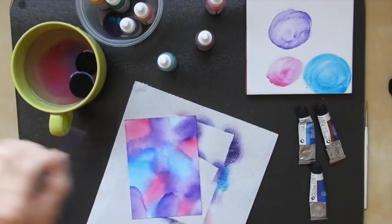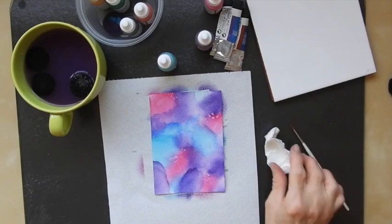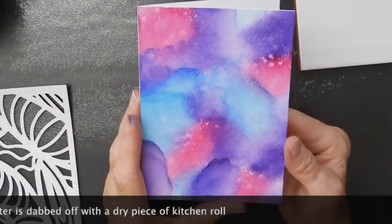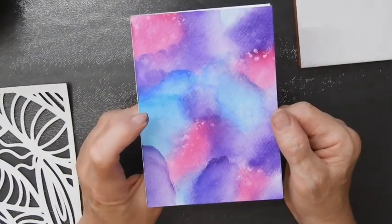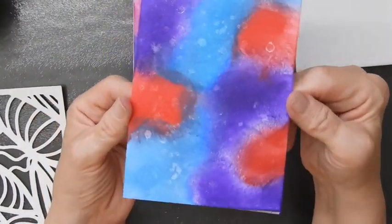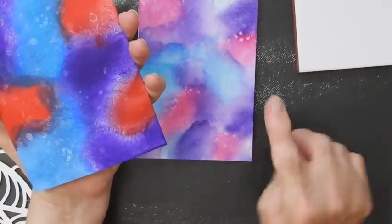So that's our background pretty much done. All I've got to do now is do the old splish splash with some water - you just want a little bit of texture in it. Let it sit and do its stuff. Now that the card's had a chance to dry, I've put it on a base card. And as you can see, you've got quite a watercolour look going on there - that's because the paints were relatively wet.